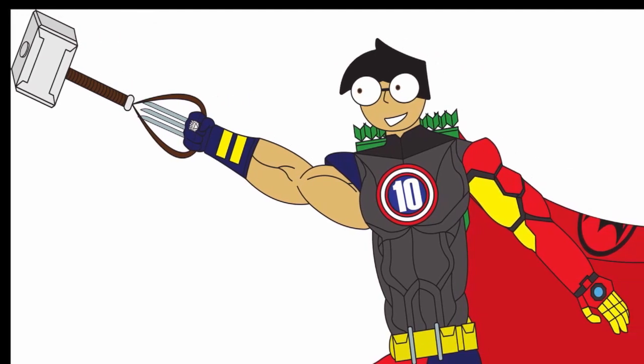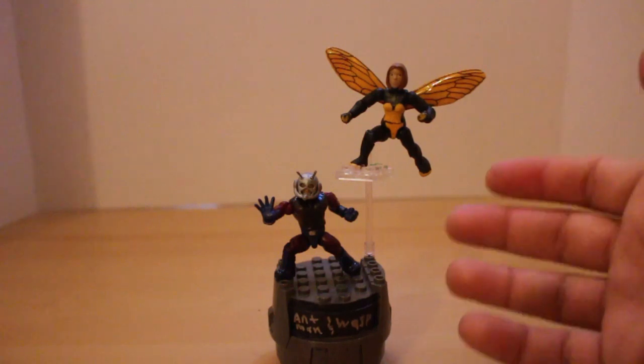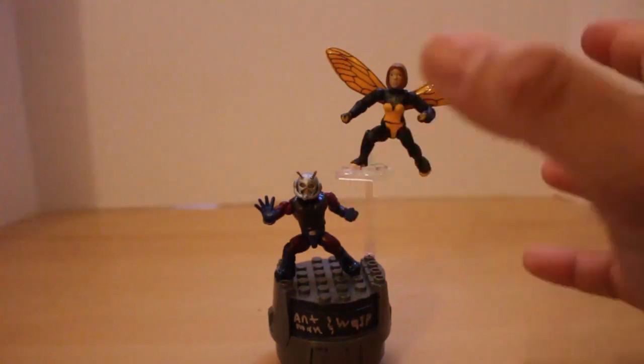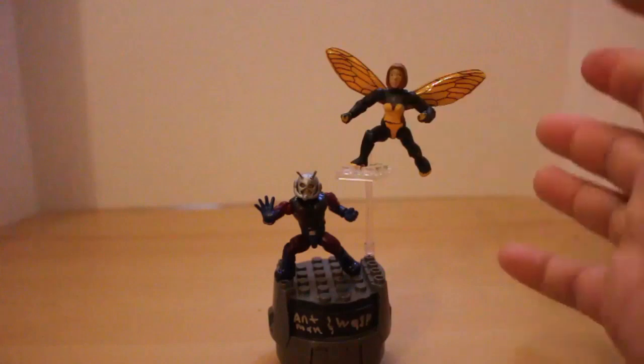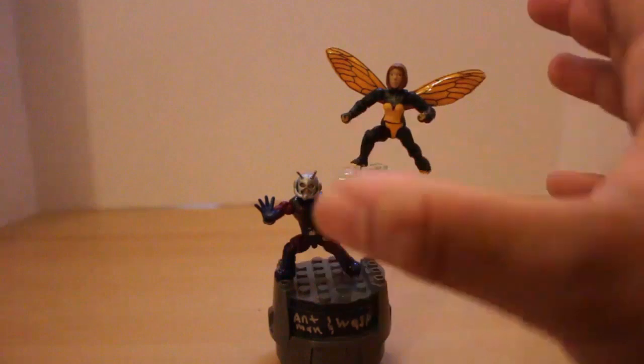We have a shrunken version of Ant-Man, Wasp, and possibly Yellow Jacket would be nice. Now, the reason this is on the list is because of the rise of popularity in Ant-Man and Wasp. They are 2 great characters, and their movies, by the way, Ant-Man and the Wasp was amazing, are really good at promoting the characters for being really strong staples of the Marvel Universe. Now, this could be done very easily. As you can see, the custom I made actually uses the Mega Bloks bodies. With some modifications from different pieces from different toys and some paint, you can easily make these yourself. But having a professionally done shrunken version of these characters would be amazing.